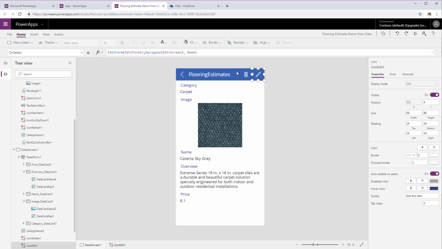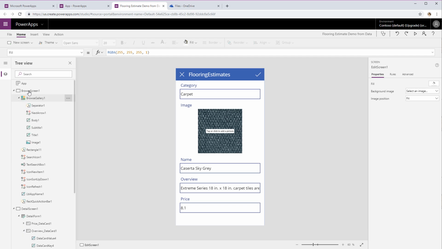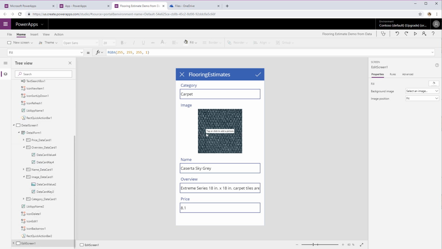And they also have a second item up here for Edit Pencil. And so here you can see that it's going to run some functions, but if we click on it, it takes us to a view of the screen where we can edit it. All right, so let's recreate that. And notice they did this as 3 different screens, right? So there is a browse screen, the detail screen we just left, and the edit screen for editing content.